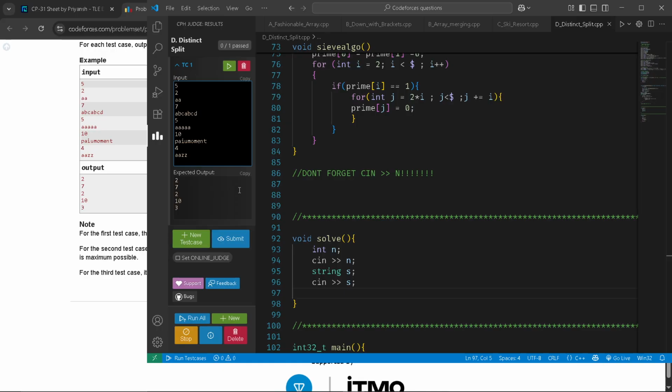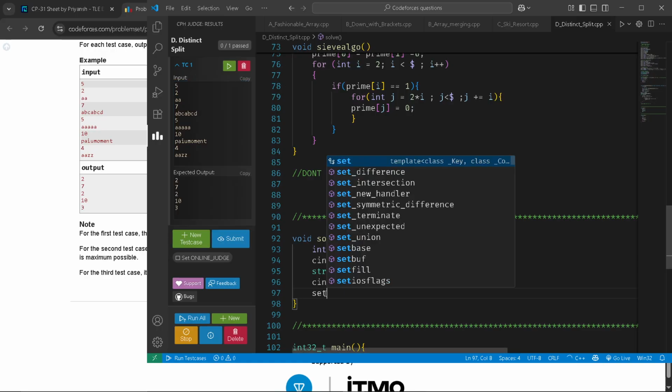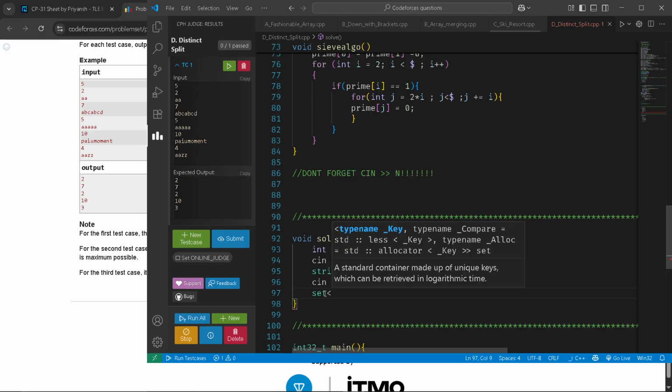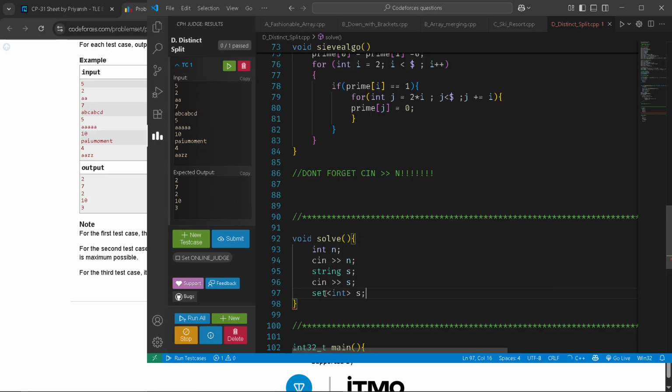What we can do is create a set of characters.